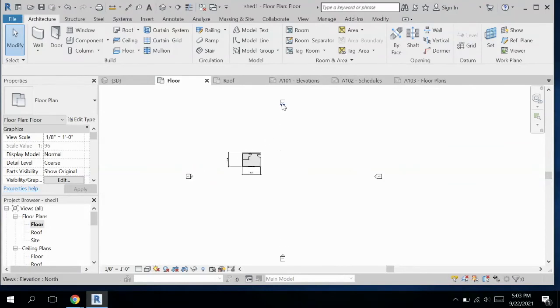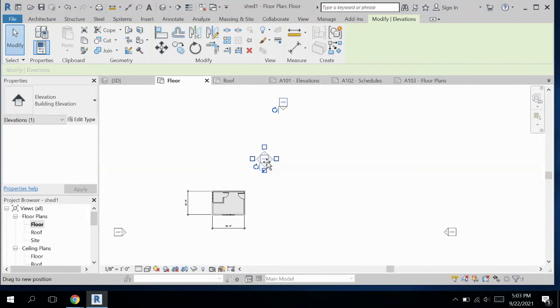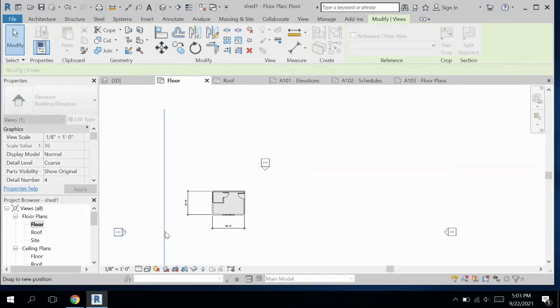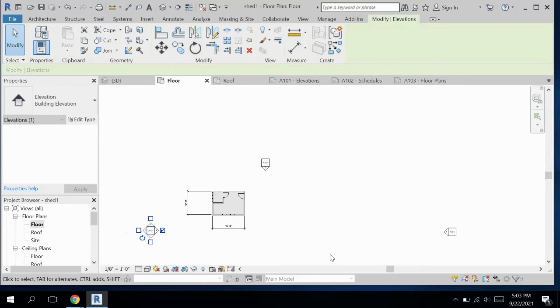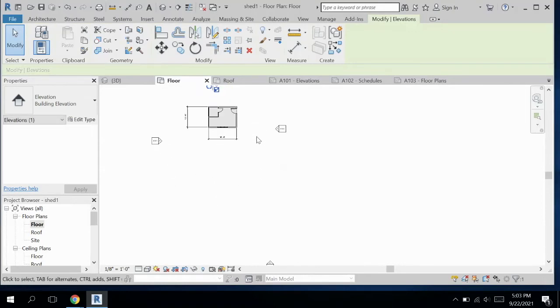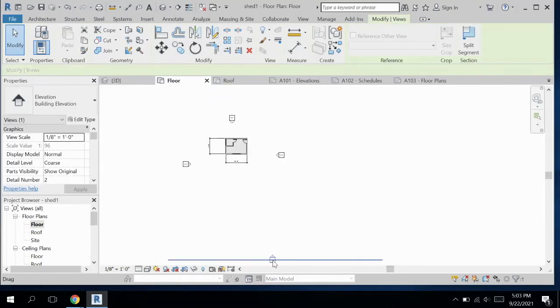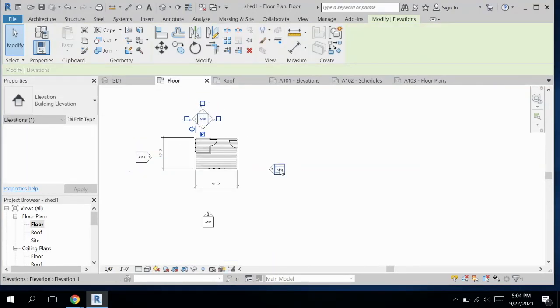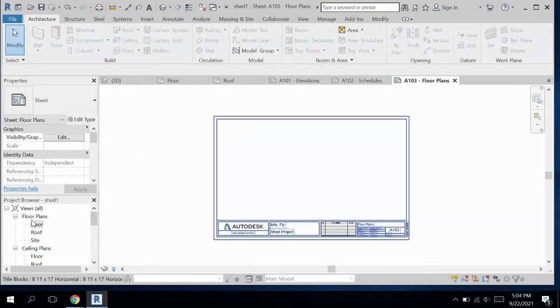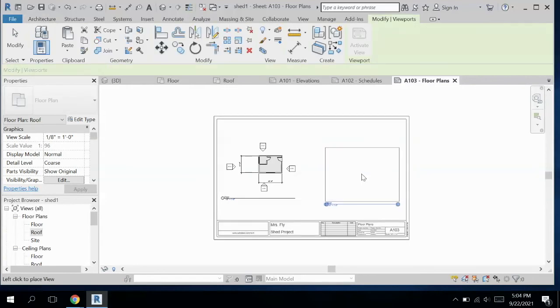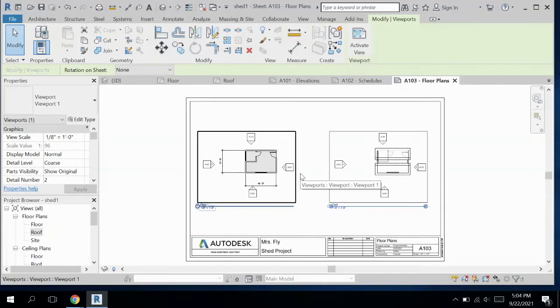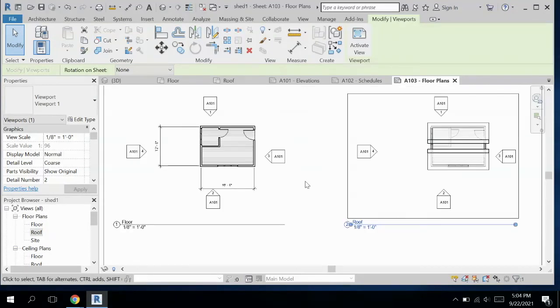And we need to move these cameras in. You just click on it, and once you get those little boxes around, you can drag it in closer. So you want one on like each side, north, south, east, west. All right. And we'll go back. That looks like a nice size. Our floor. Again, I want things to line up. And our roof. So there are our two floor plans.